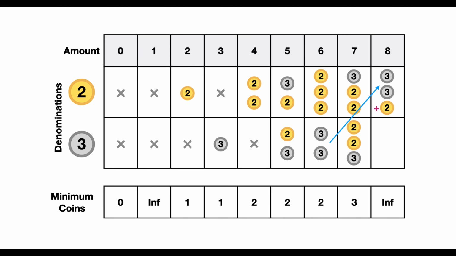And then finally we reach 8. 8 minus 2 is 6. The optimal solution to this subproblem was 2 coins. So if we add 1 additional coin, 3 plus 2, or 1 additional 2 coin, is 8. So this is a 3 coin combination to reach the target of 8. Then we do 8 minus 3. The solution to this was 2. We add 1 additional coin again. So 3 coins to get to 8. So the minimum number of coins to get to 8 is 3 in either case. And the solution to this subproblem is also the solution to the question.